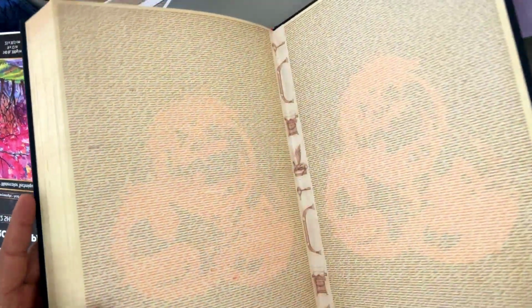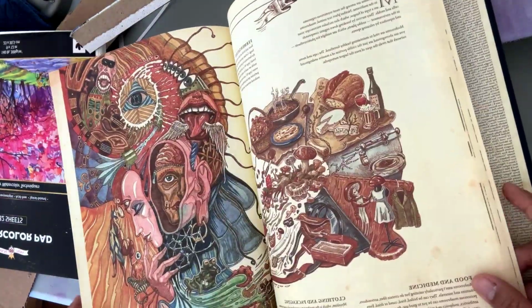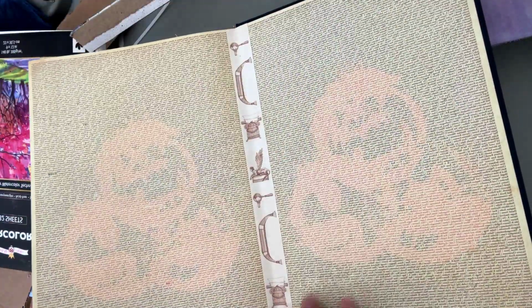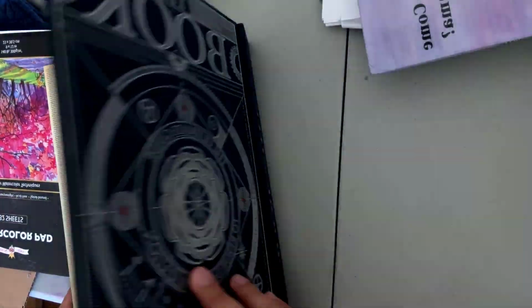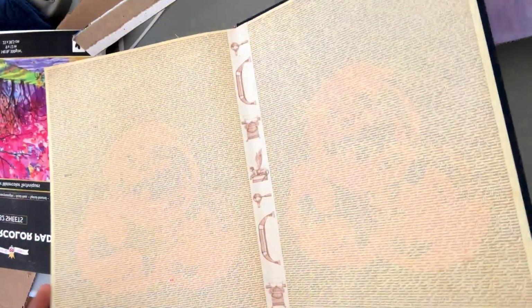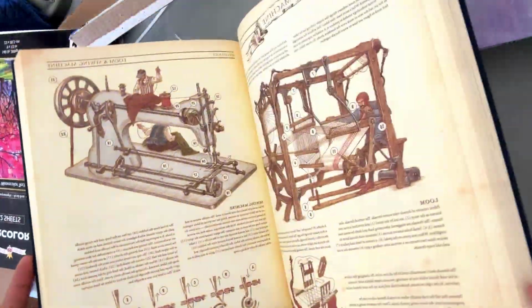But definitely I think it work. Look. At least this side. Interesting. It works. Yep. It works.